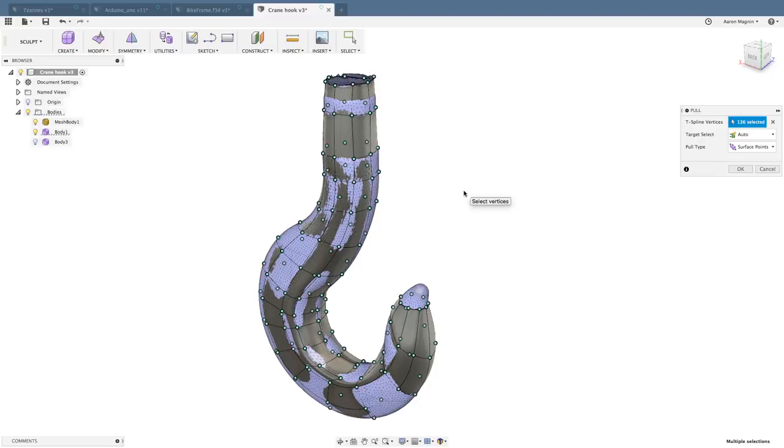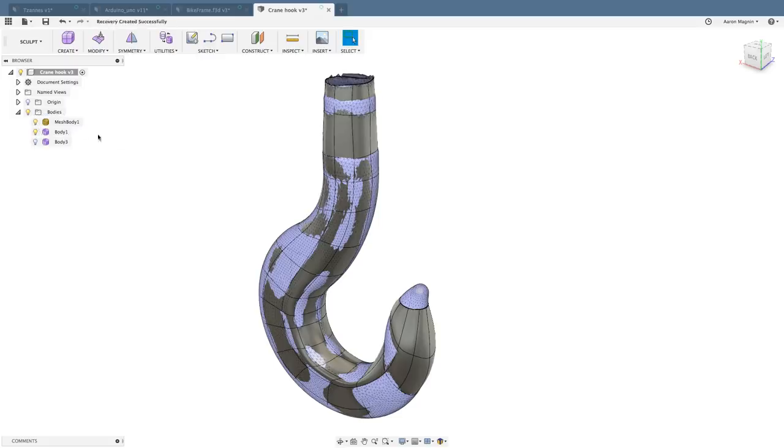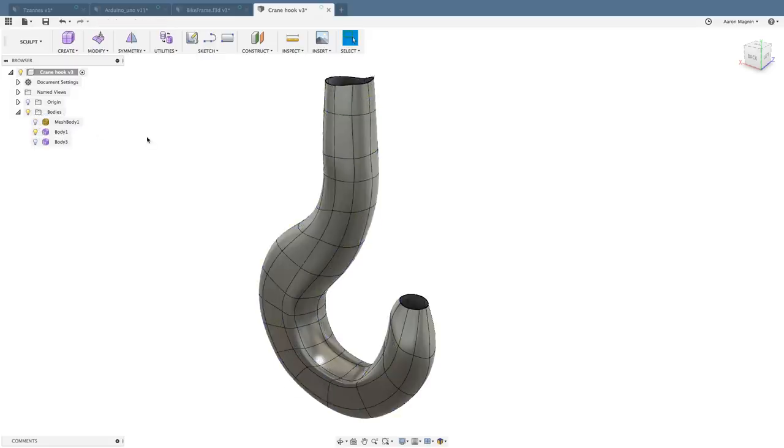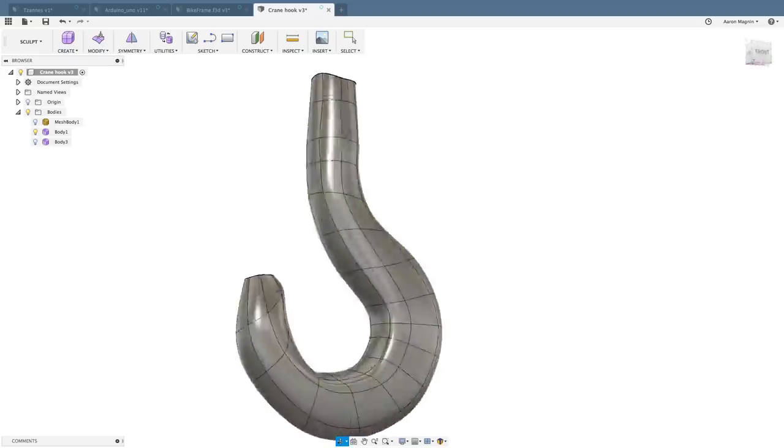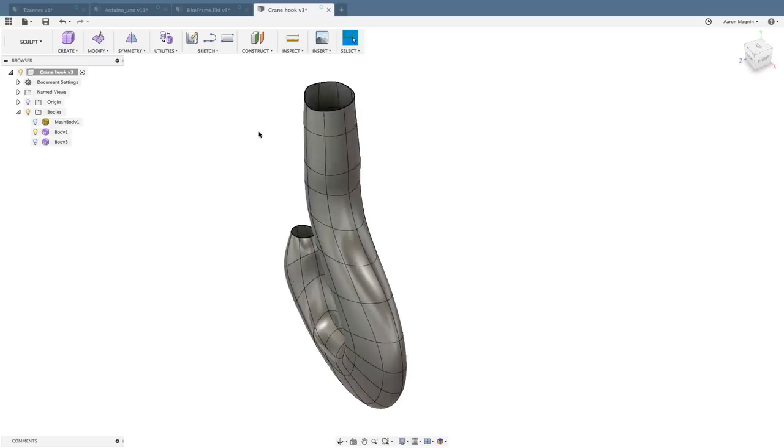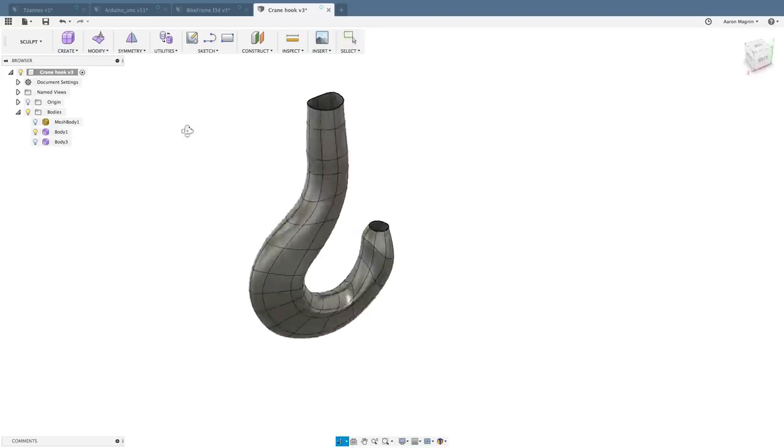So when I created that sculpt body that you saw there, I just wanted to make sure to get close to where it was, because you can have issues if you're super far away and it doesn't know which way to pull if you have multiple components. So this is something to keep in mind. It creates a very fantastic looking curvature continuous sculpt body that I can then use to thicken, or I can close off the ends and just make a solid hook from this.